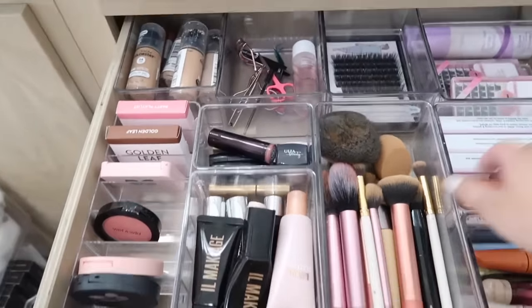I also picked up some tops from Gap. I don't know if it's anybody else, but I've just needed a little bit of change, a little bit of new clothes. So I've just been adding to my collection. So when full spring and full summer are here, I'm good to go.